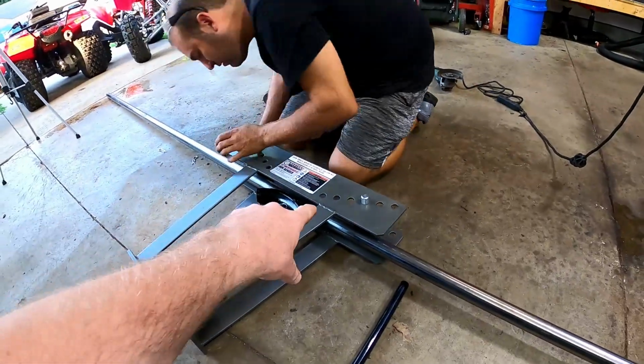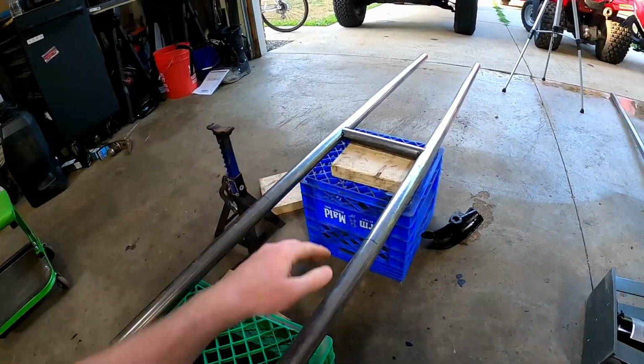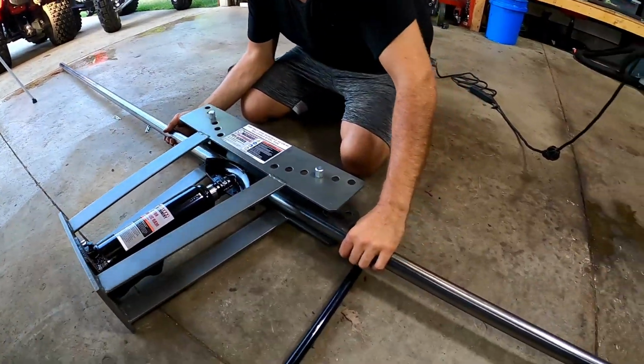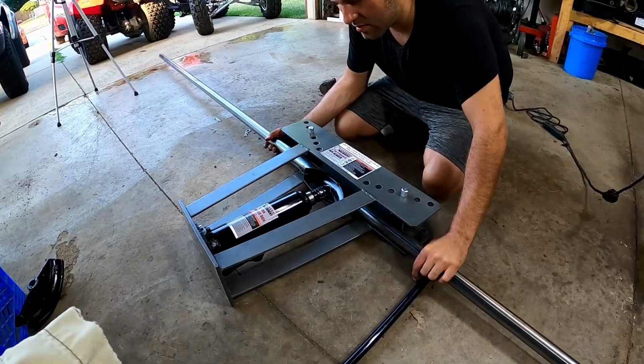And then we're going to add a shallower bend that's going to taper down to the front where the differential is going to be. I think it's going to turn out pretty good. I'm excited about it. So we're just trying to get this one set up, and then obviously we're going to use this as the template to replicate for the other side.